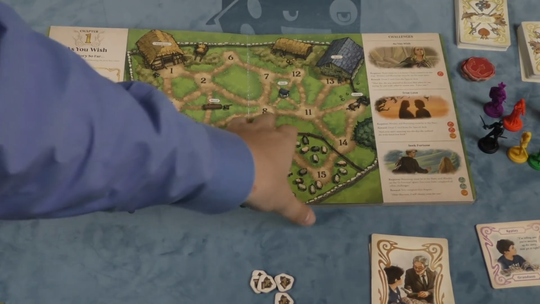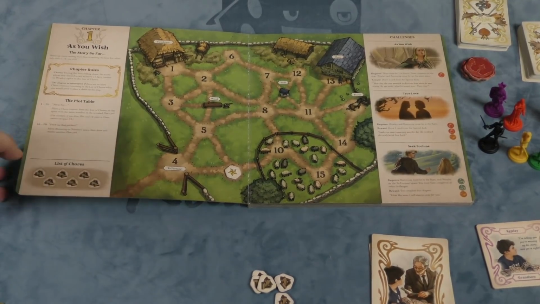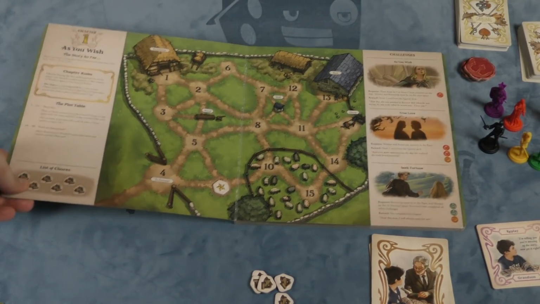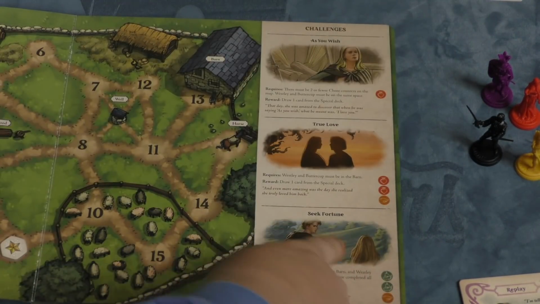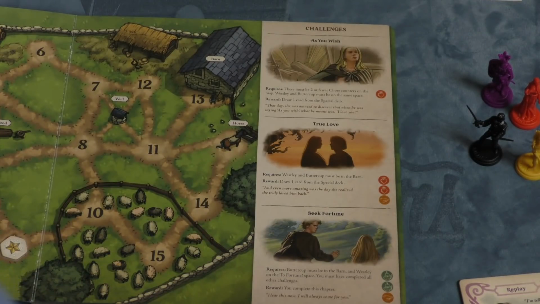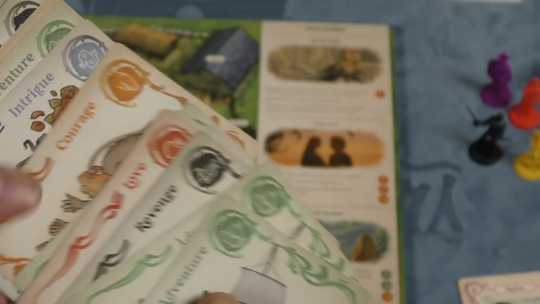In this game, players are going to be playing through chapters of a story, and each chapter follows some of the same basic ideas, but also has rules specific to that chapter. To finish a chapter, you're going to have to complete some challenges, and usually there's one challenge at the end that you can only complete after you've accomplished the other ones. To complete these challenges, players are going to have to discard cards, and there is a basic deck of cards: adventure, revenge, love, intrigue, and courage.